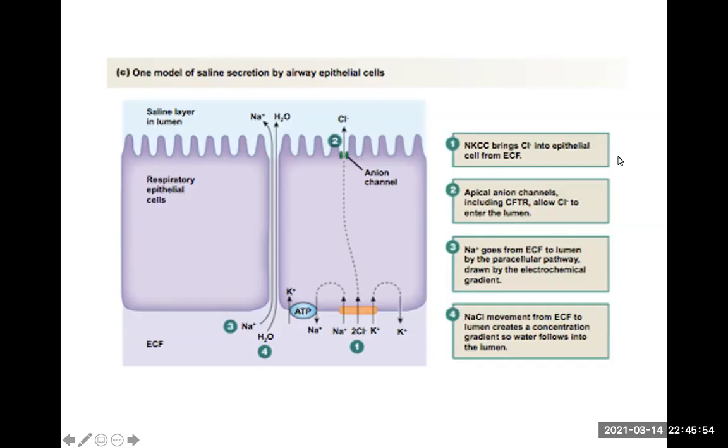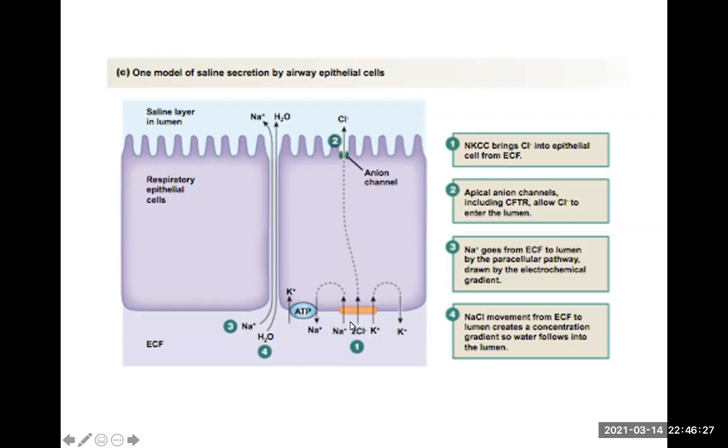So the epithelial cells are going to use what we call a CFTR, or cystic fibrosis transmembrane regulator. It uses these specific channels to help with saline secretion, and goblet cells in the epithelium help secrete mucus. Again, the mucus will trap the pathogen and the particle, cilia move it up, and then it's ready to be released. So really how this works, it's a very simple pathway.